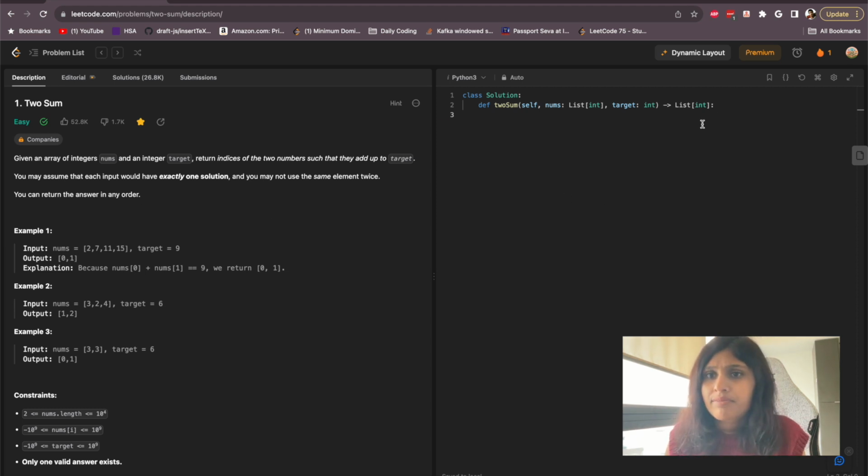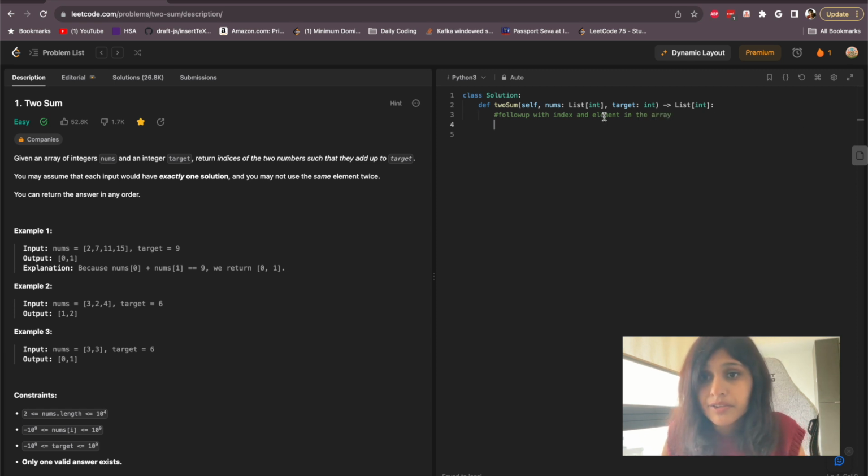Let's start coding. So before we actually start writing our code, I always like to plan ahead, like plan the procedure just to make sure that I don't get stuck in between. So what all we have to consider? I need to follow up with the index of the element and the element in the array, right?